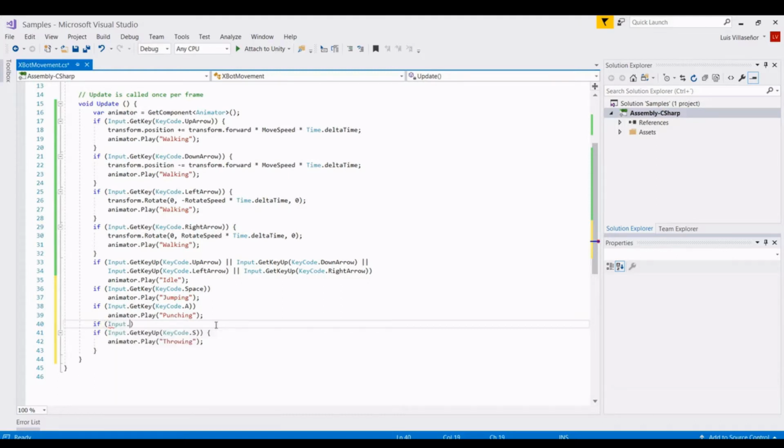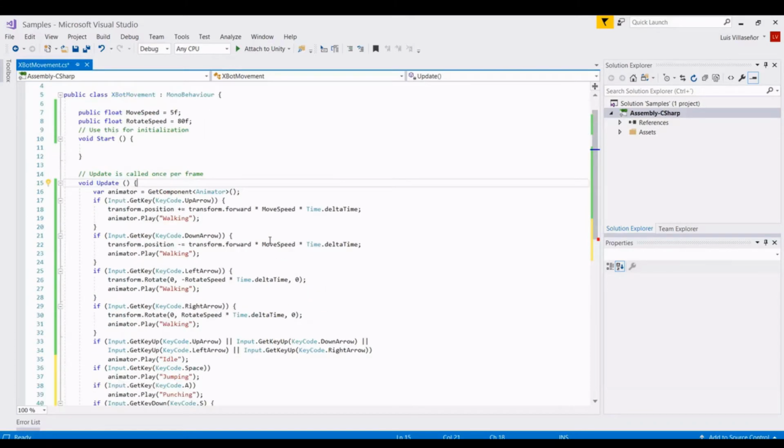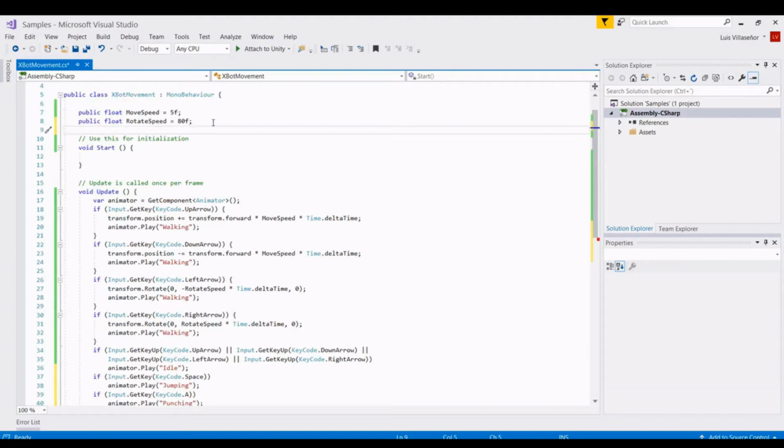So I'm going to do Input.GetKeyDown with the S key. And then when I get the key up, we'll check the time that it's been pressed. So I'm going to create a variable here called total press time.